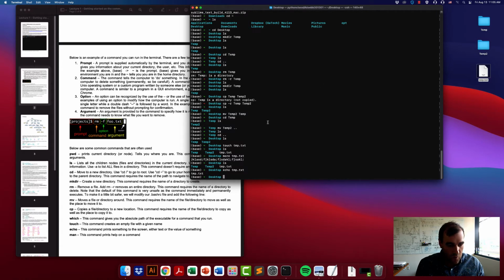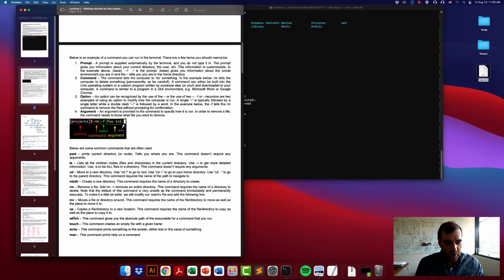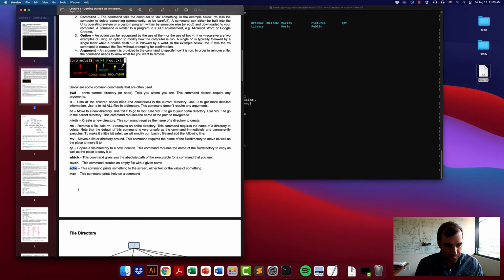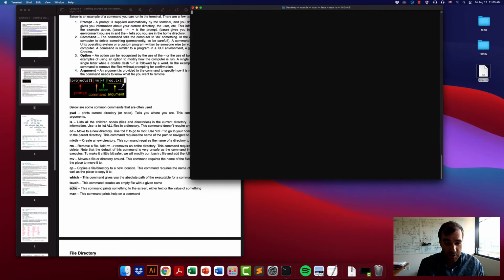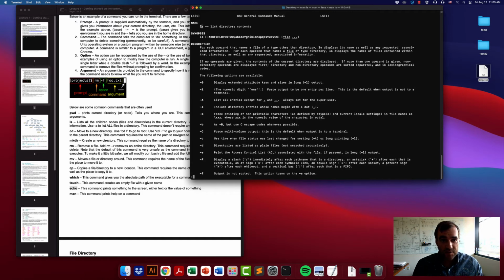So there are also a couple commands that we'll get to in a little bit, which and echo, and you'll see kind of what these do as well. If you ever want information on a command, the man command is something that gives you information about a different command. So it's kind of like the help feature, so the manual. So ls is the name of the command, and we can see how it works.